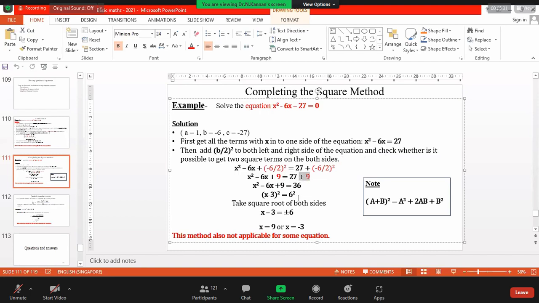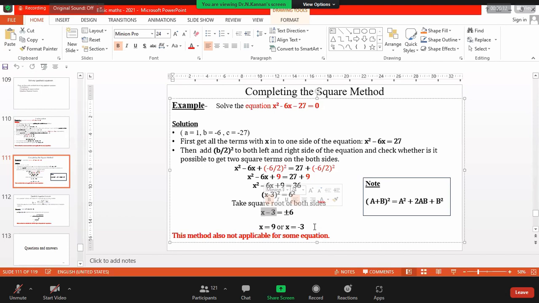You can simply factorize this one, yes or no? I mean a minus b holding square, right? If you are able to do that, if you expand this one will come, okay? Then you are having both sides with the square value, right? So you can simply take it out. This is very simple mathematics, right? X minus 3 is equal to plus or minus 6. So you can simply say x is equal to 3 minus 3, or x is equal to 9. You understood or not?